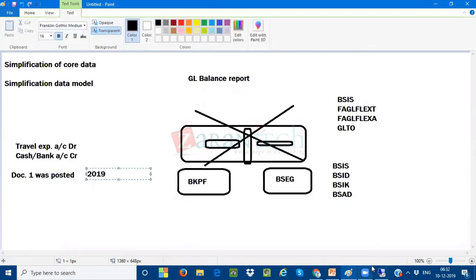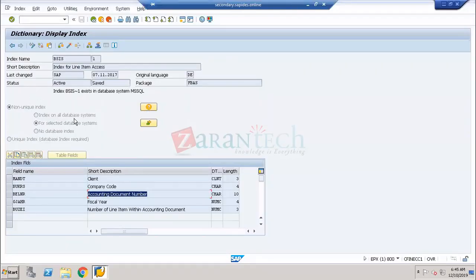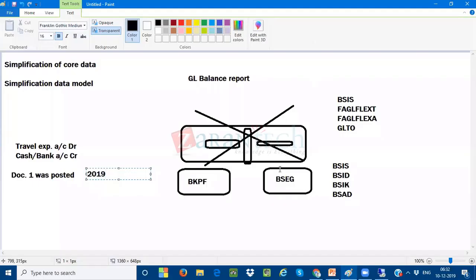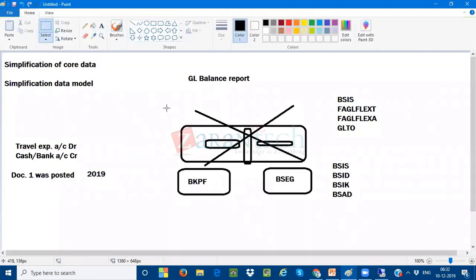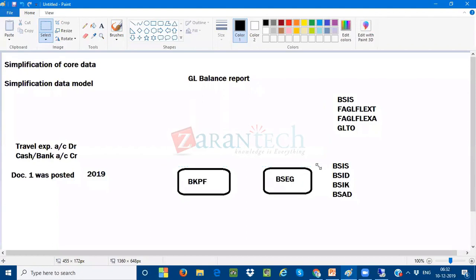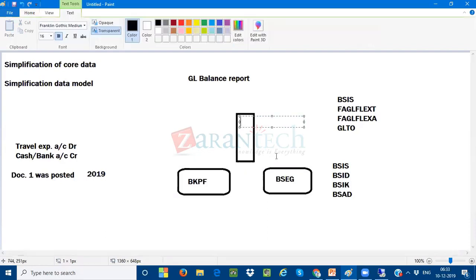Now, this is what exactly I can see at the indexes. When you come to the indexes over here, this is my index table for the line item axis. These indexes are constructed on top of your BSEG table, so it will take all the line items. Now let me remove this and make it a clear picture. On top of your database table, we have what we call the index table. This index table is called BSIS. Normally we call it BSIS.